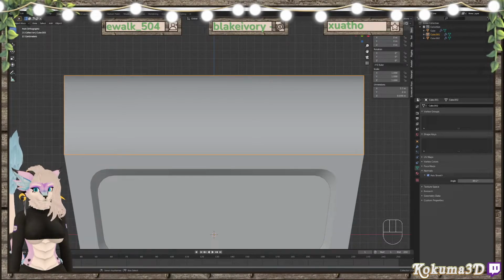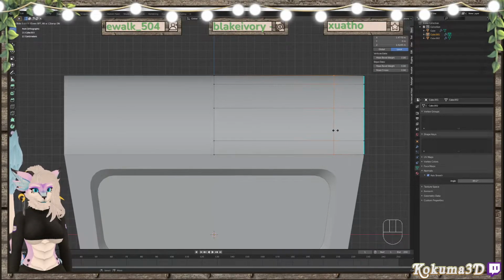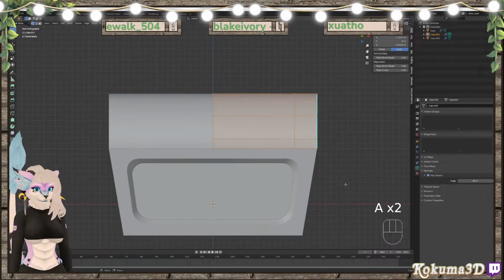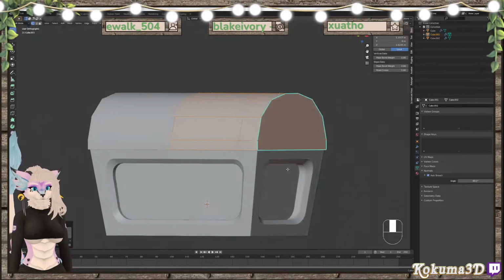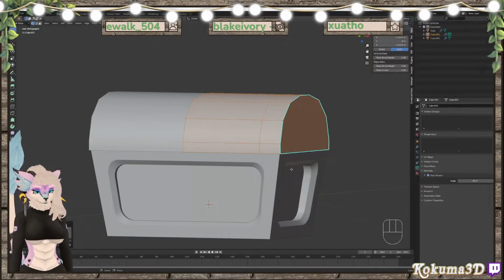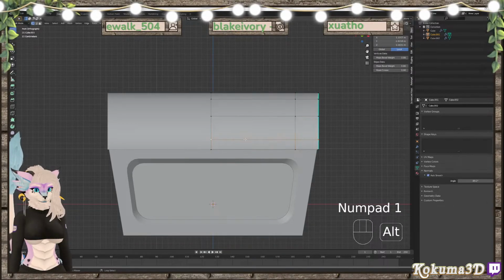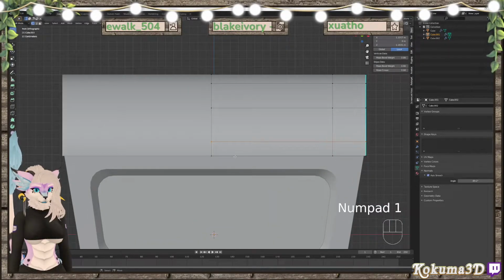So now I'm going to go on ahead and we're going to tab into edit mode, Control R. That's where I want my line to be. So I'm going to vaguely line it up with what's down here. Let's actually select our lid and make it a little bit bigger than what's below it, just for, I don't know, a nicer look. And then I will, this is also a little bit small here. So this would be where I would want my border to be on the top of the lid.